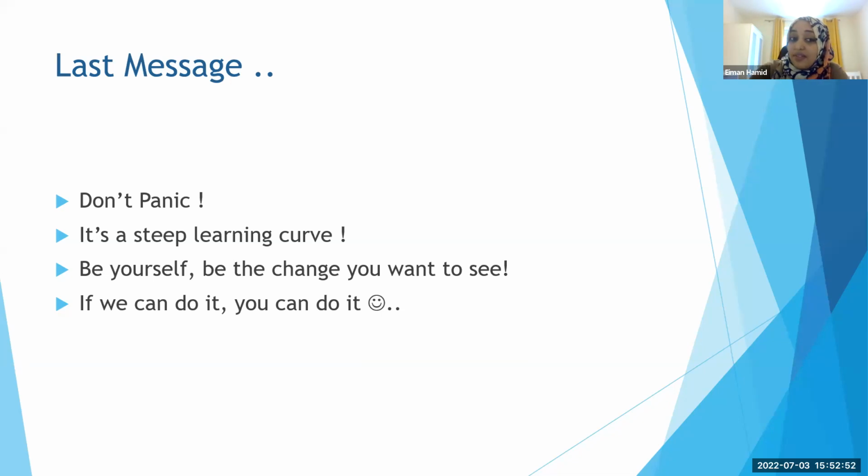Always be yourself, and be the change that you want to see. So if you are in a very rural hospital, in a DGH, it's white dominant and no one, for example, is dark skinned or wearing hijab, well, be the change that you want to see. Show them that a dark-skinned person is a hard worker and a good doctor. Show them that yes, I'm the only one wearing hijab in my department, but I will show you how good a doctor I am. And then by the time I leave, everyone will think of that. They will say, oh, we had a very nice doctor who was wearing a hijab and she was an excellent doctor, and then you will open the door for others.